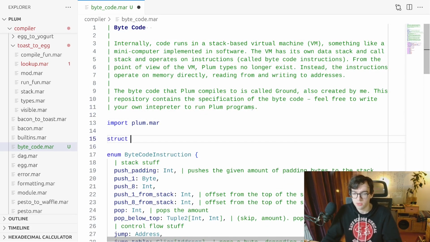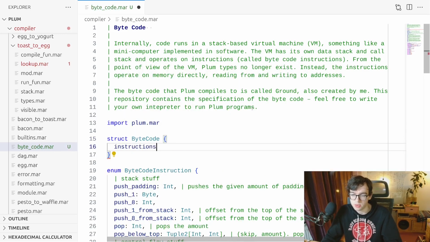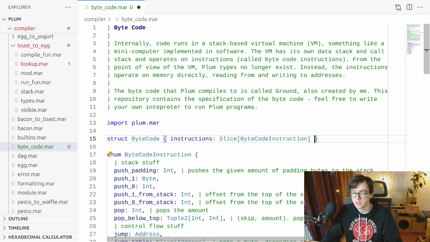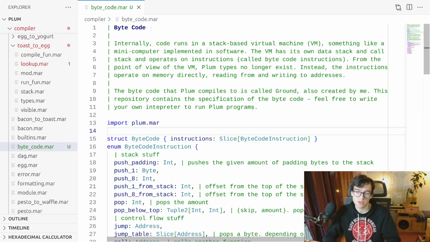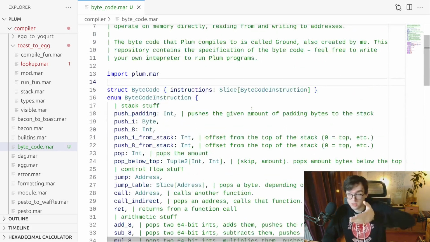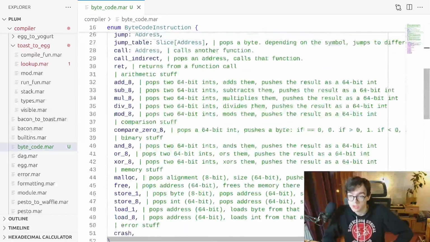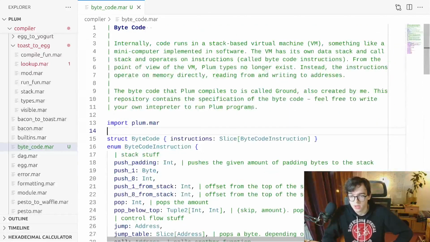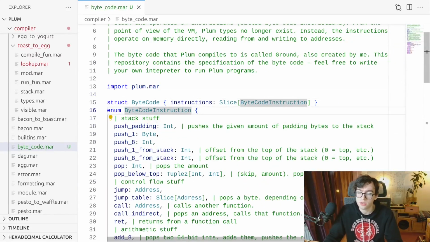Okay, so I think we'll actually have a struct in bytecode that then has instructions, which is a slice of bytecode instructions, so that we can really say the code compiles to bytecode. Boom, that's this. Bytecode instructions are these. Oh, hang on. Actually, I think it makes sense to call this Ground instructions.